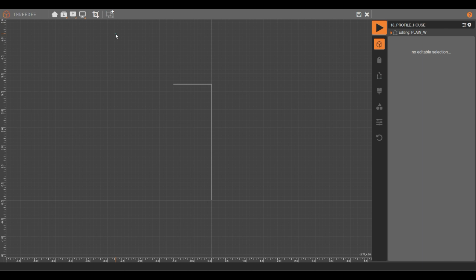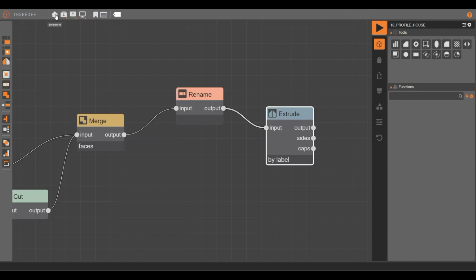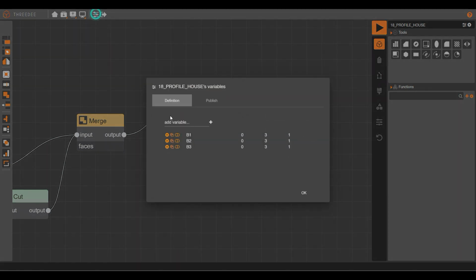I'm going to define some variables here that will be slab, floor edge, and base. Okay, my slab will be 0.3 unit, my floor edge will be 3 units, and my base will be 0.1 unit.